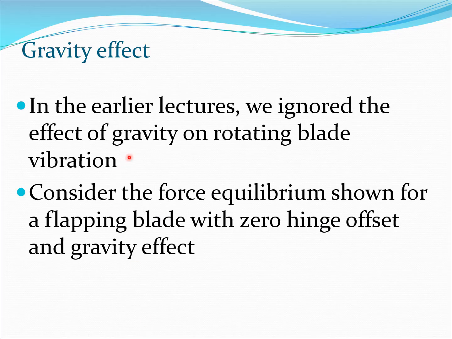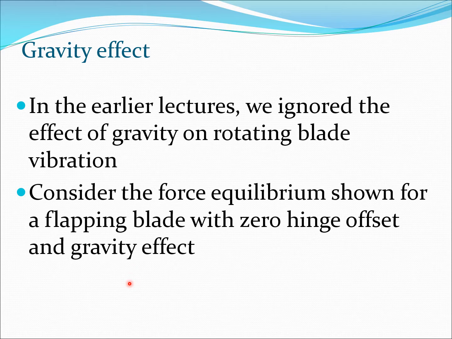Now, in the previous lectures when we derived the equation of motion for a flapping blade, a rigid flapping blade, and so on, we have ignored the effect of gravity on the rotating blade vibration. Today we are going to show why this neglect of gravity is reasonable, and I'm going to show it by deriving the equations of motion with gravity included.